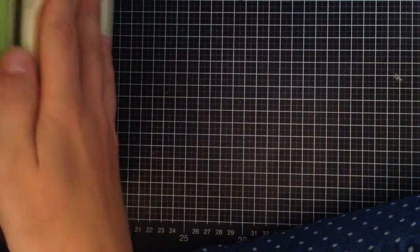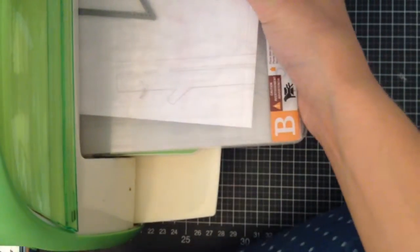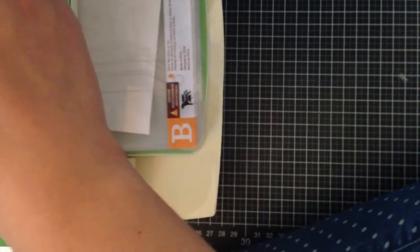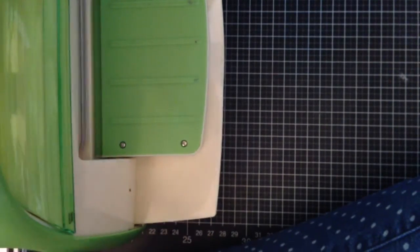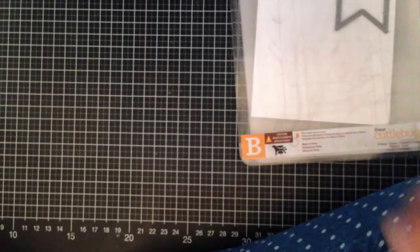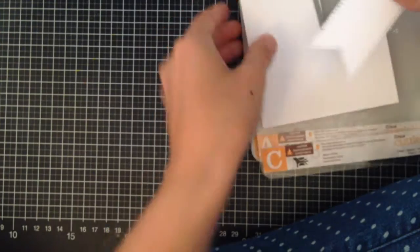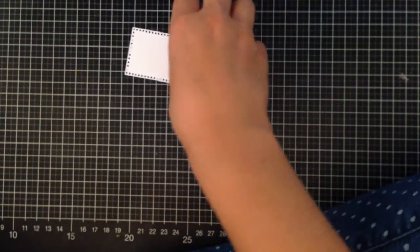Next up, I'm going to do a bit of die cutting. I'm going to grab my die cutting machine and run my pierced banner die through the machine. This die is from Create a Smile Stamps, and I really like it because it gives a really nice impression, and those little dots are really cute when adding your sentiment. It gives it just a little extra than just a plain banner.